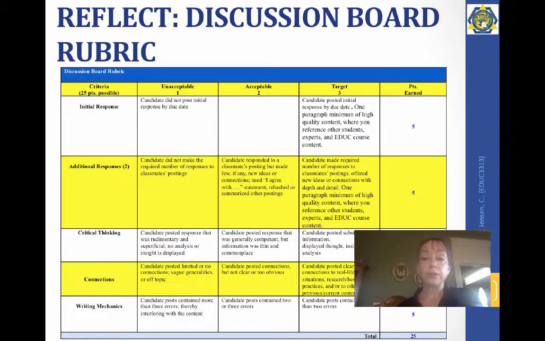Okay. So here's your discussion board rubrics. Same, nothing's changed. Again, I'm looking for your initial response by Wednesday at 11:59 p.m. I'm looking for 2 additional responses by Saturday at 11:59. And I'm looking for critical thinking. I read a lot of these, and I'm looking for that 1 or 2 posts that I can pull out and say, wow, this person really thought about this. There's some insight. Boy, I hadn't thought of that before. And really gave me some solid analysis of what we were talking about. It's grammar and spell checked, and you made some connections to other things we've been learning in our class, or perhaps things that you've been learning in other classes.